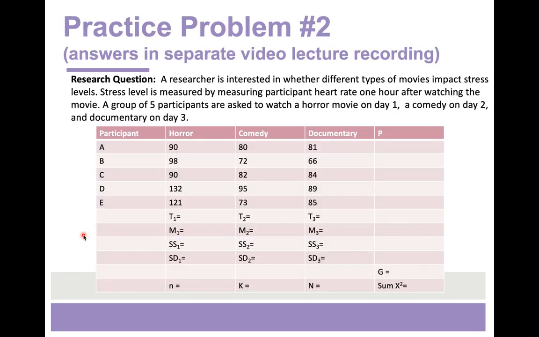Then there's another practice problem, which is one where you'll actually see the math done out by hand on paper, to give you another example of that, and this one is going to be significant. And so it's going to walk you through another example all the way to the end with our Q's and the eta squared and a conclusion.